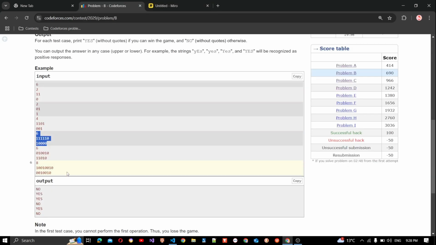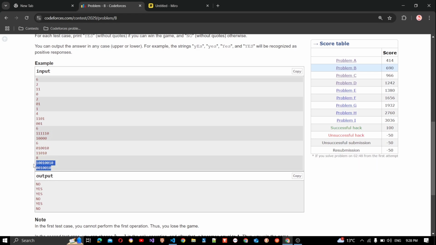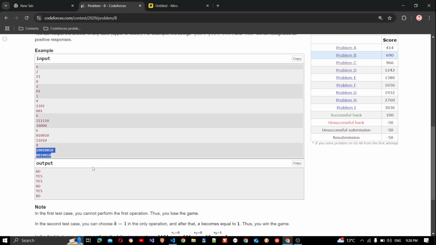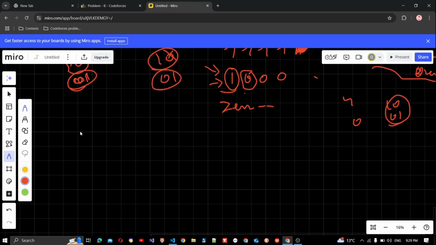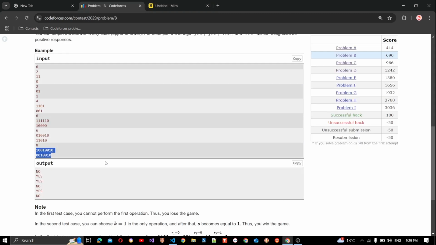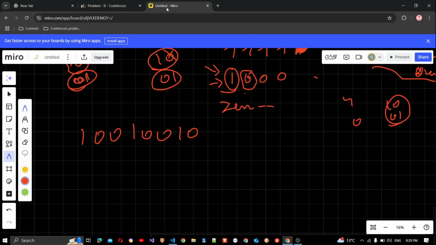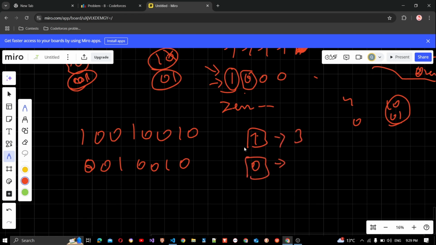And let's see the last test case here. It's all a bit quite lengthy. 1, 0, 0, 1, 0, 0, 1, 0. Okay. 1, 0, 0, 0, 1, 0. What was the other one? Okay. Well, now we have 3 ones. Let's just keep track of them, like this is 1, this is 0, as a counter. We have 3 ones and we have 5 zeros.